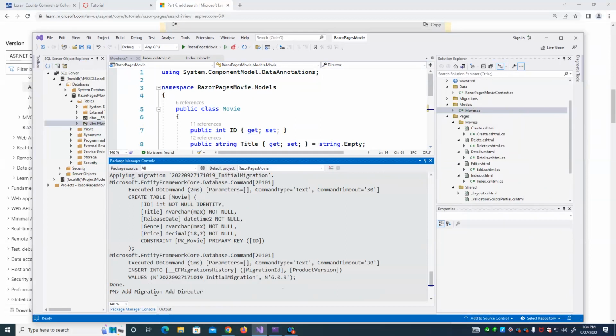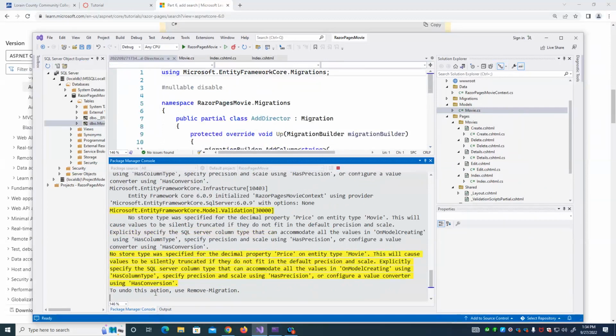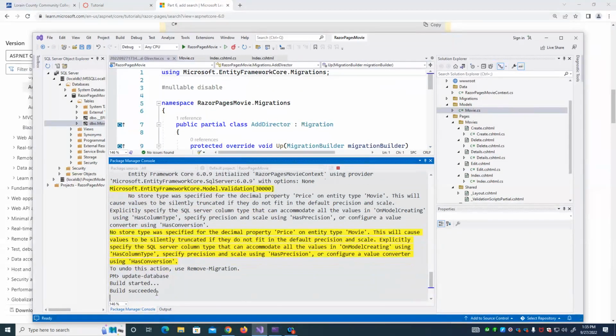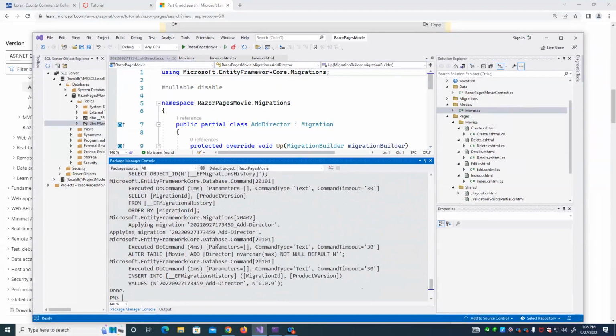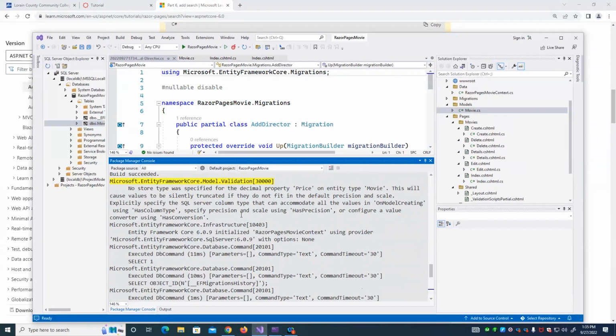In other words, why did you create this migration? I created it because I added a director. And then I'm going to update the database. And notice it does a couple database changes.